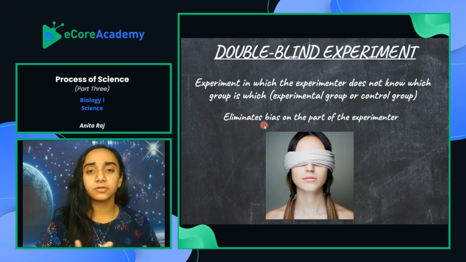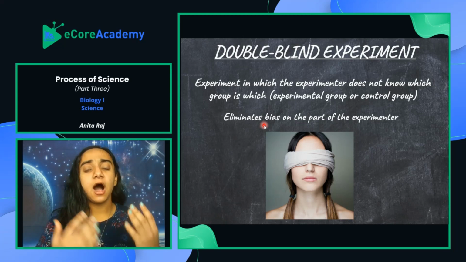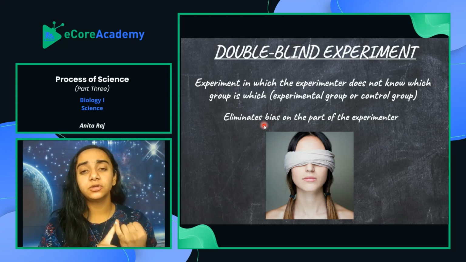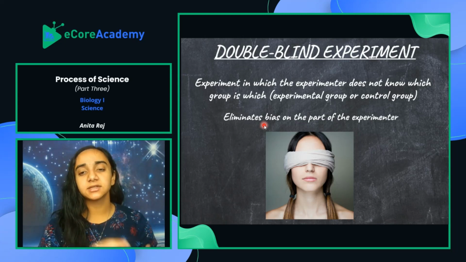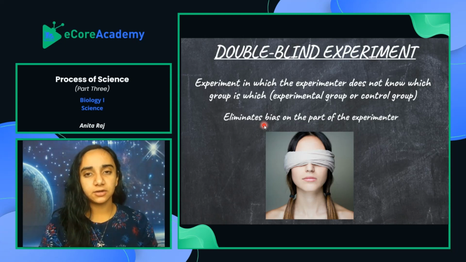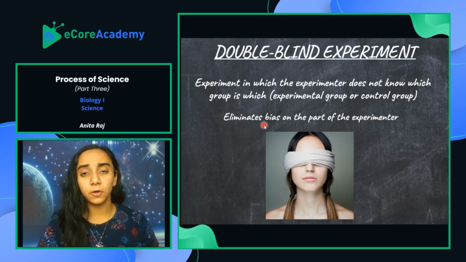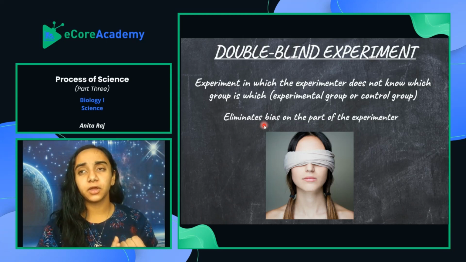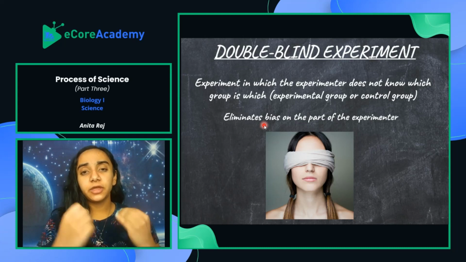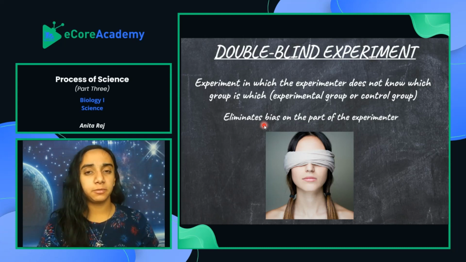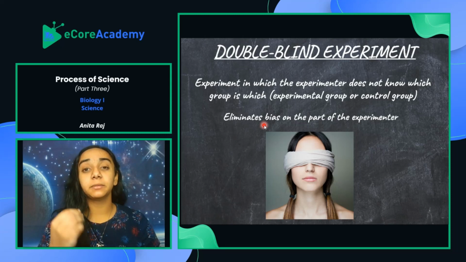So when this doctor or researcher is going to conduct a trial, since they're the ones who developed the product, which is the pill, and let's think of the medicine as a pill in this case. Because the doctor or the researcher developed this pill, they obviously want the pill to succeed. They want the pill to show effects of curing the disease in patients, so they obviously want the pill to be successful. Therefore, because they really want the pill to be successful, they can be a little bit biased.